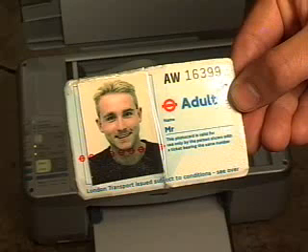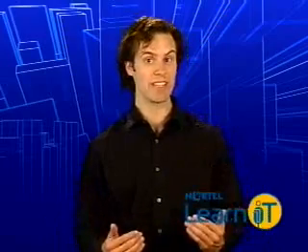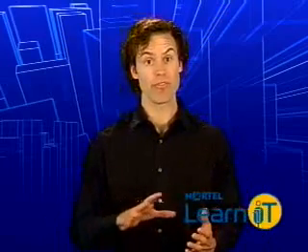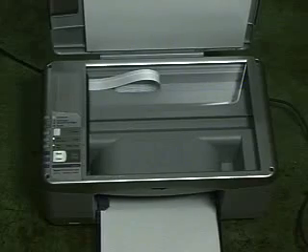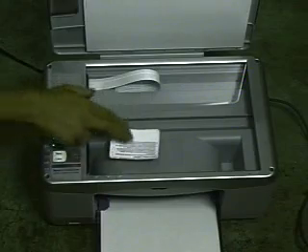Perhaps you have an old photo that you just found, and you want to get an electronic copy so you can touch it up and send it to your family or friends. Maybe your picture was in the newspaper, and you want to save it and reprint it on paper that won't fade. Or you have some photos that are one-of-a-kinds but really could use a little touch-up because they've faded or been scratched. Then you need a scanner.